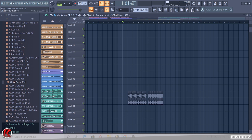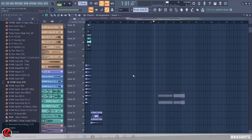Add these to the mixers. I'm going to do my usual trick with the reverb where I make an automation clip of the dry and wet. Bring the wet knob up, bring the dry knob down. It makes a nice reverb effect for these snares. I'm going to call this snare one and then call this one snare two. And then add these both in.